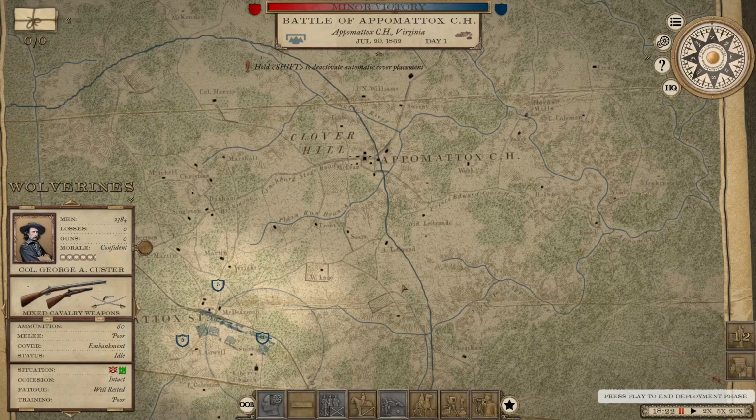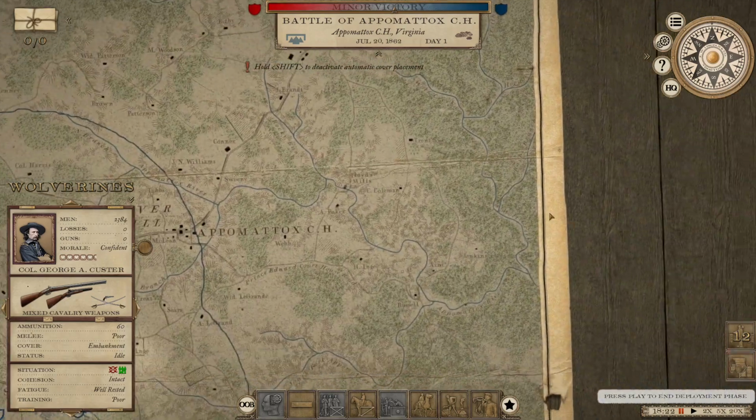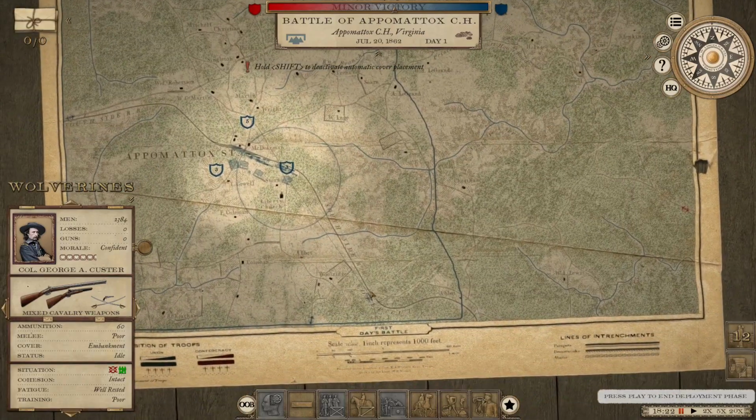Welcome everybody to the Battle of Appomattox Courthouse. So we are on the defensive. We actually have 3 defensive points. I haven't seen this in a very, very long time. 2 is rare. 3 is pretty legendary when it comes to rarity. It's up there. So we are on defense.